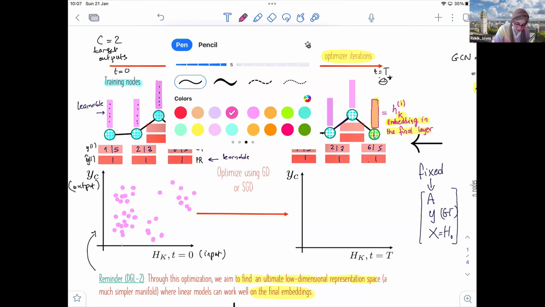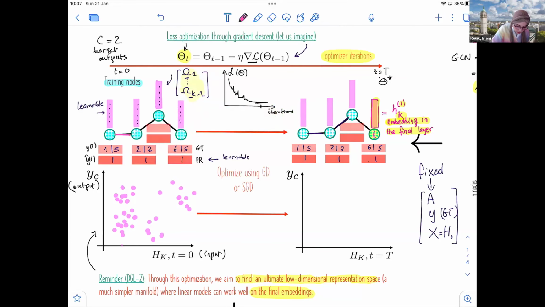Although, remember, we are using the graph structure to do the aggregation based on neighbors. The graph structure may be good and it is fixed, so it's not random here. Still, the transformation of these embeddings is random. So we're going to have something completely random. And then as we optimize, things will start to make sense.